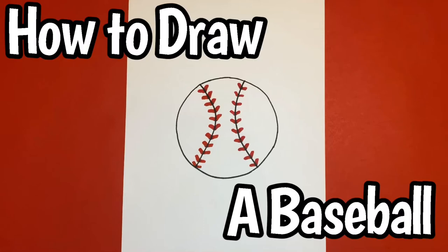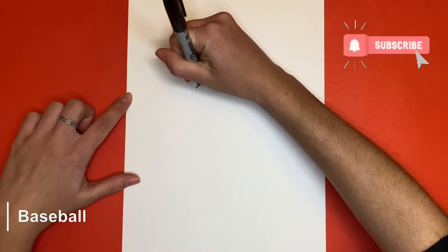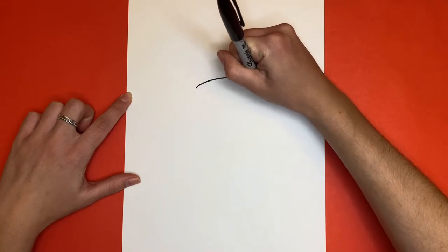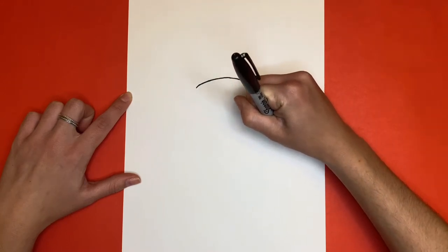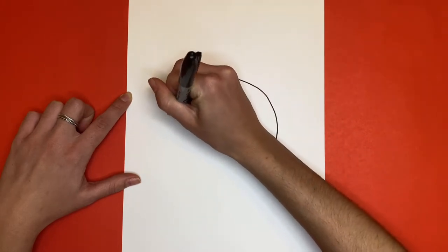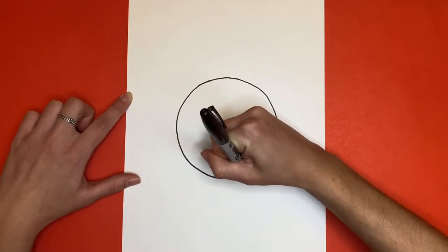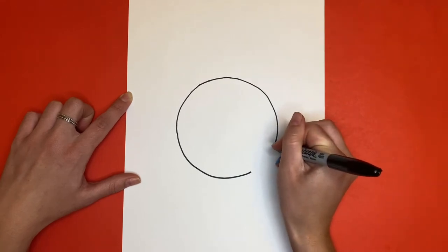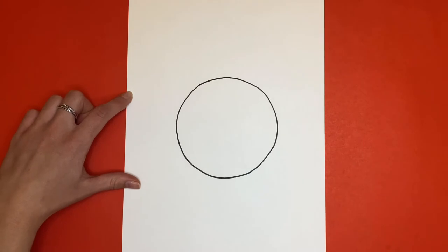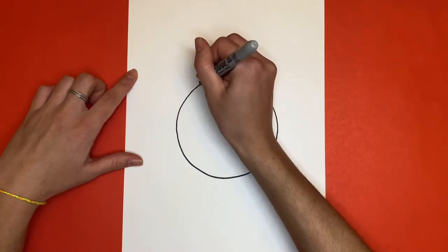How to draw a baseball. We're going to start off by drawing a big circle in the middle of our page. Next, we're going to make two curved lines, one on each side of the circle.